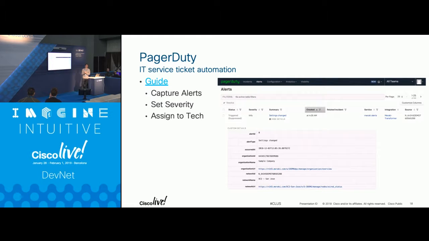These might be SNMP traps or email-driven alerts, but they also provide a webhook receiver that will allow you to transform the Meraki payload, our JSON data, and effectively filter it into their system. And that allows us to set things like the severity and the status and maybe the assignment.